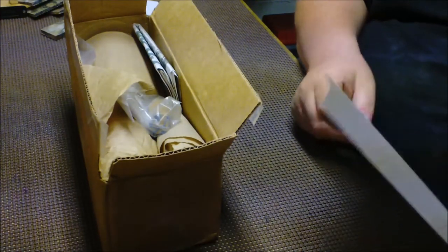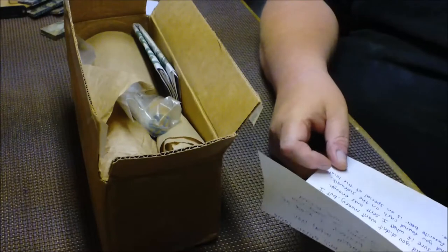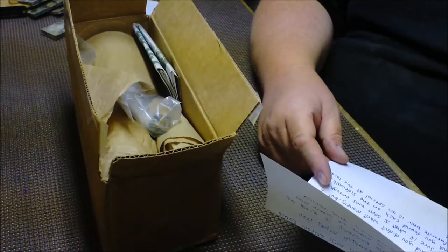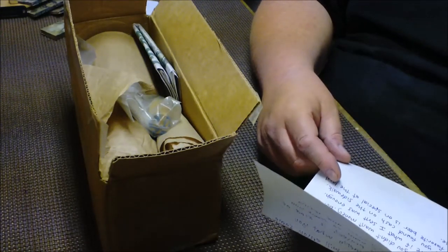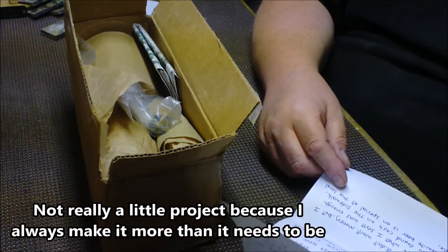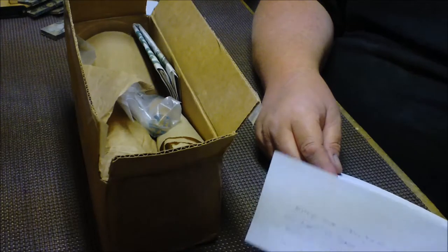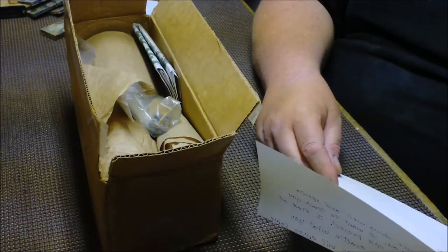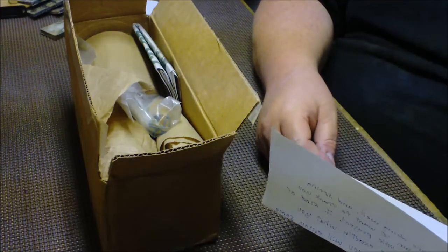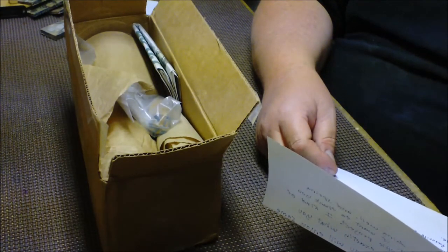So what it is: he had a spoon knife that he wanted a sheath for — just a sheath that he can put in his pack to protect the knife. The note says hope you're doing well and spring weather is in the air, thanks for taking on this little project. It's something I haven't done yet, so it will be a first. I didn't tell him anything that I wanted so he kind of guessed. It's a spoon knife that he needs a sheath for.